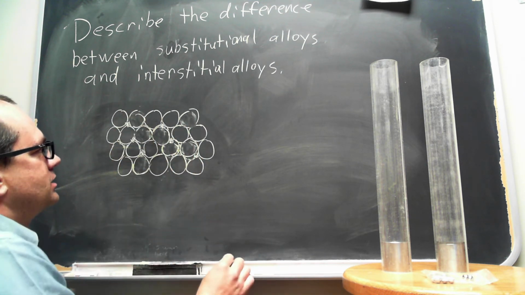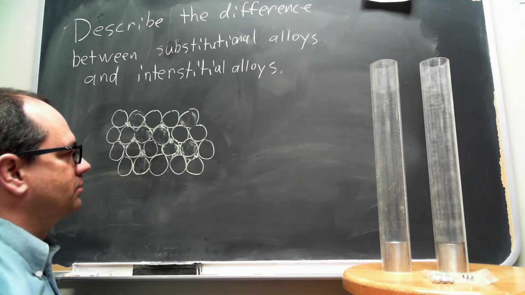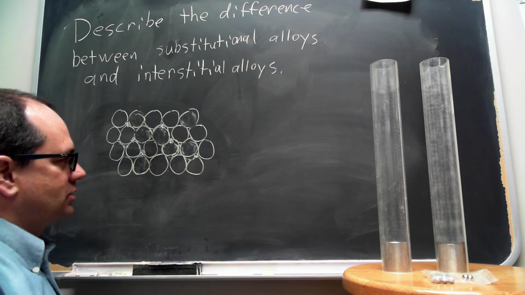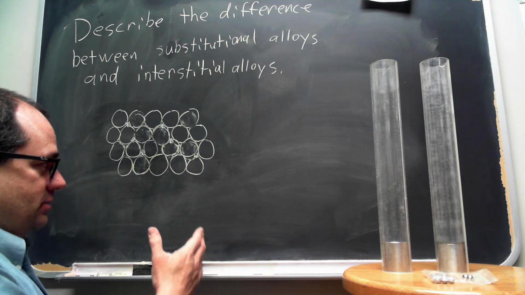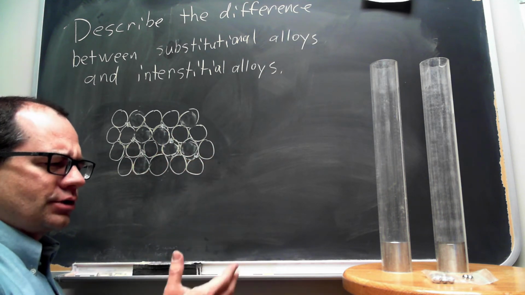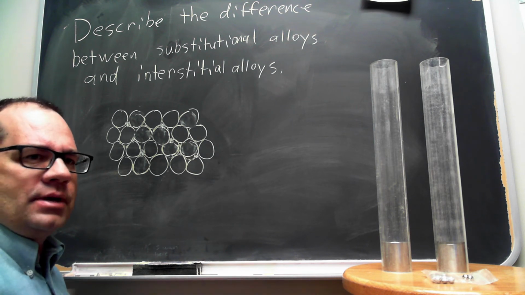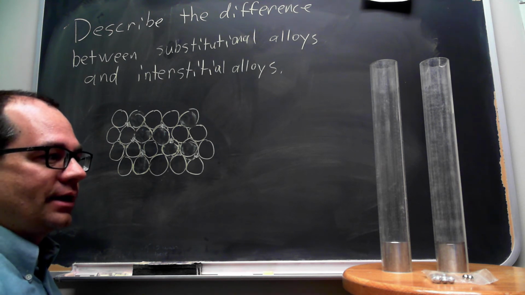In both cases, you can have an alloy being harder than just the pure metal, because the differences in sizes in these atoms can essentially roughen the slip plane surfaces, and it makes these metal structures, crystal structures, harder to deform. You can also have alloys that have a mix of interstitial and substitutional defects.